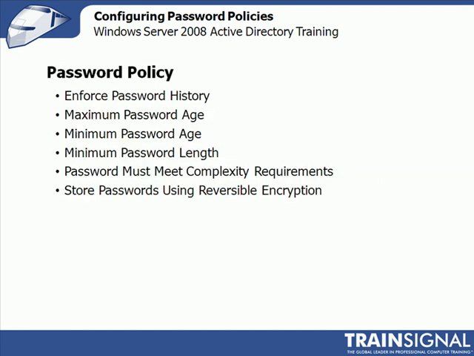Now, when it comes to the actual password policy, there are 6 different settings involved. The first setting is enforce password history. Now, this has to do with the system not allowing a user to reuse the same password that they've used X number of times. So as an instance, if we were to set that particular setting to a value of, let's say, 6, well, that means that the user, when they're changing their password, cannot use the same password as the last 6 passwords that they've used.